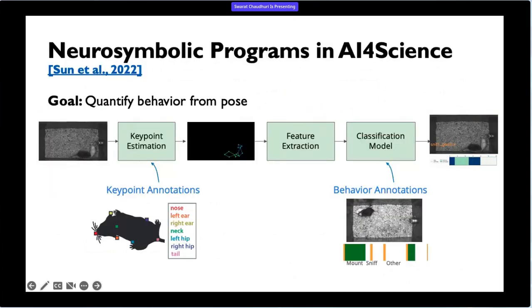Okay, so the application that we will talk about the most in this tutorial, though, is not going to be control, but science. And I'm personally really, really excited about this. Actually, all three of us are, and a lot of people in this community. The reason is, again, science is fundamentally about data-driven discovery. But at the same time, there is a lot of prior knowledge in science that we can leverage. And so it seems like a perfect setting for the application of these sorts of neurosymbolic techniques.